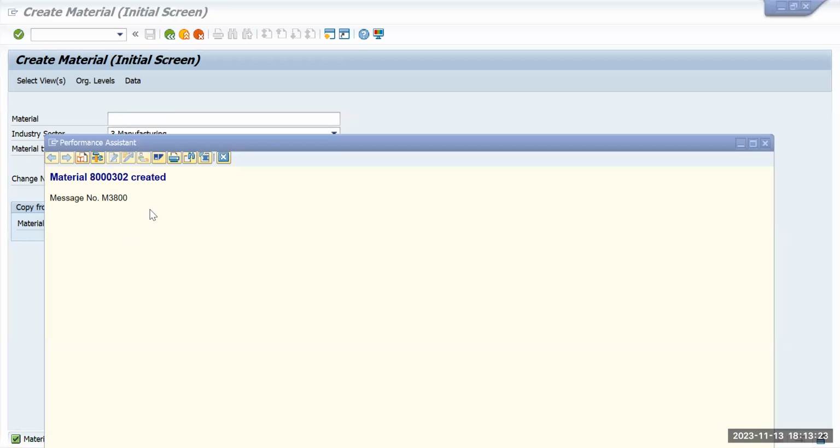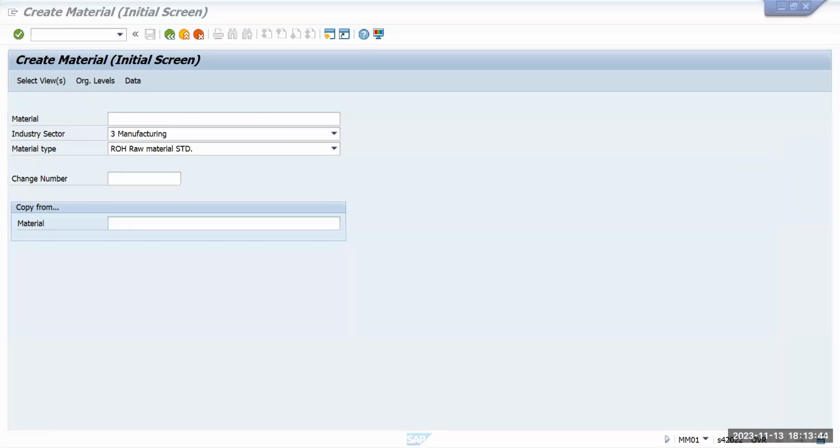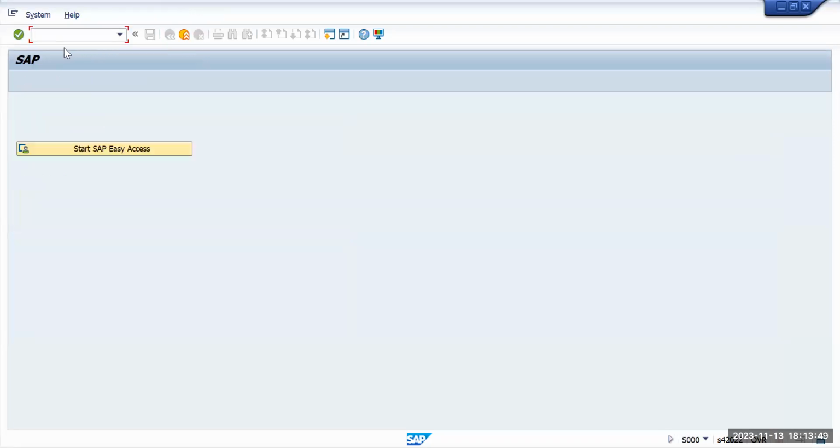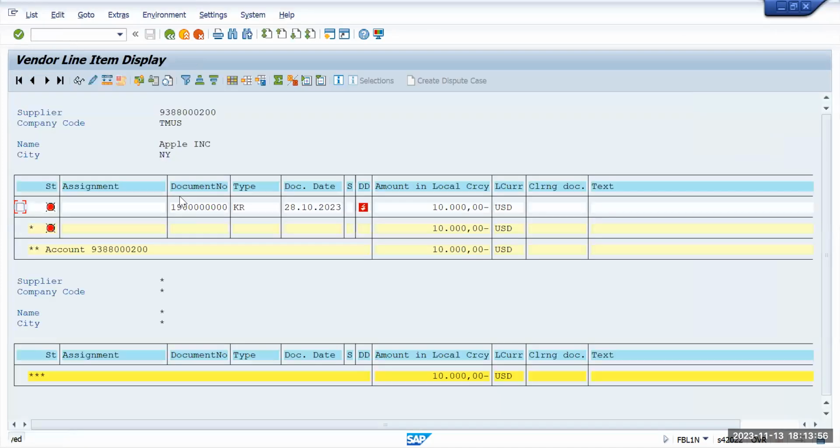Okay, so we are going to use this material across our learning purpose. Now what we have to do is extend the vendor to a purchasing view. So go to FBL1 and let me take one vendor from here.